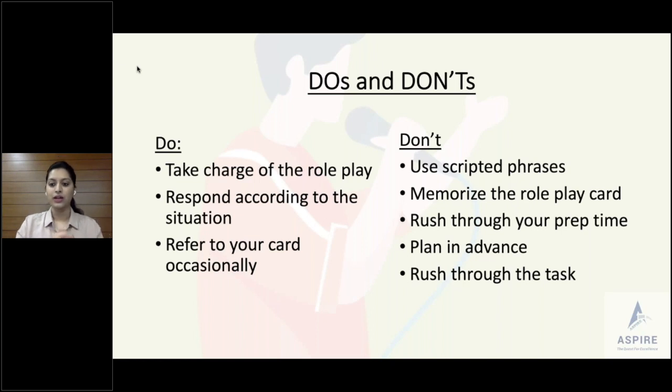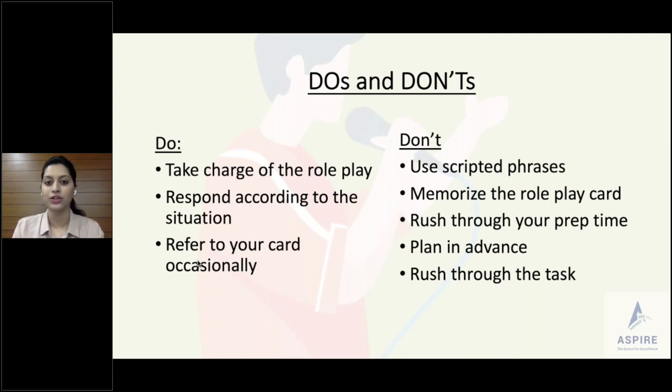Respond according to the situation. In the task, they usually mention whether the situation is serious, or whether they just want to know the details. You need to find out the main purpose, see how critical the situation is, and respond accordingly. Don't try to squeeze in a few more sentences just to show that you know the language. Always be responsive and empathetic when you respond to the patient. Make sure the patient does not feel ignored and that you're paying attention to them.